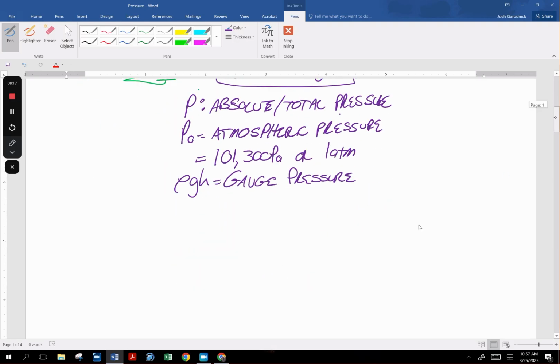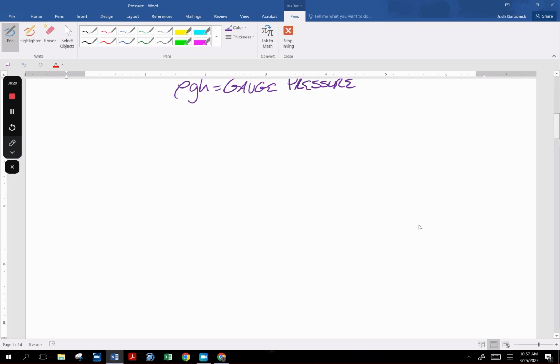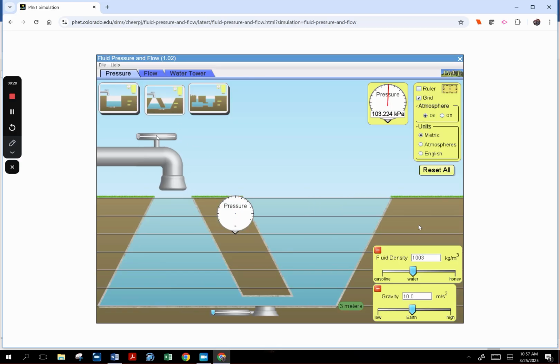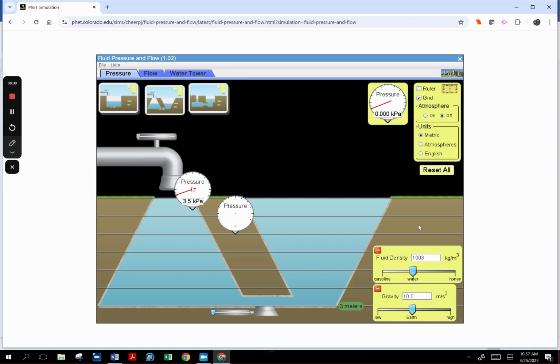So I have an example. Oh, before we do that, I want to show you something else. It's fascinating. Check out this amazing simulation. So here's another tank of water, and notice how there are different shapes. One side is a triangle, the other one's like an upside down triangle. Check out this pressure gauge. Let's turn off atmosphere because who needs to breathe? And so we have 10, 20, here's 25, and there's a wide area of water. What's interesting is if I go over here to 20, same spot, it's 25. Here, 20, 15, 10. You get it.